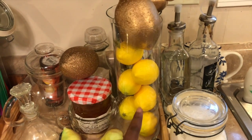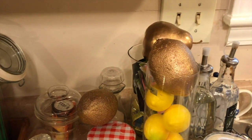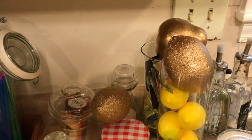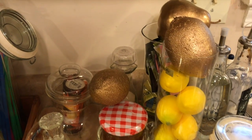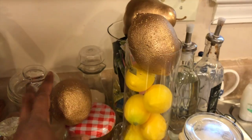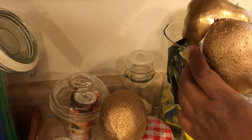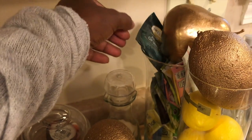And then I picked this up for like 25 cents, and these lemons, they were like 10 cents, I think, at a church garage sale that I went to recently. And these are just lemons that I spray painted gold, and an apple. And then there's Splenda, and there's teas, and so this is my little beverage station. There's teas and all kinds of goodies back there, coffees, for you guys.